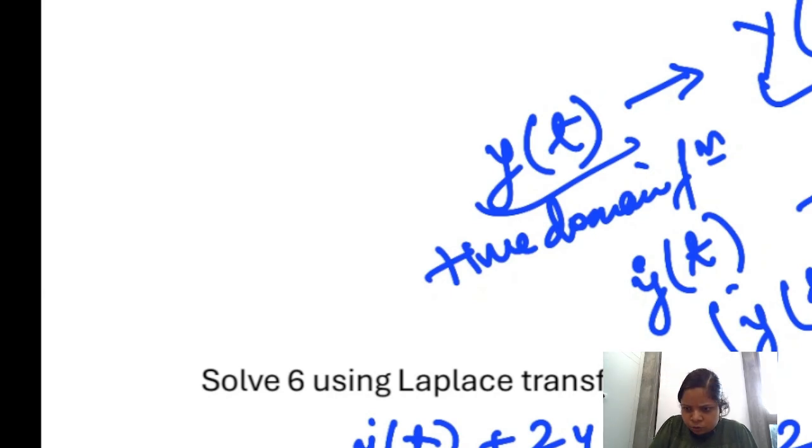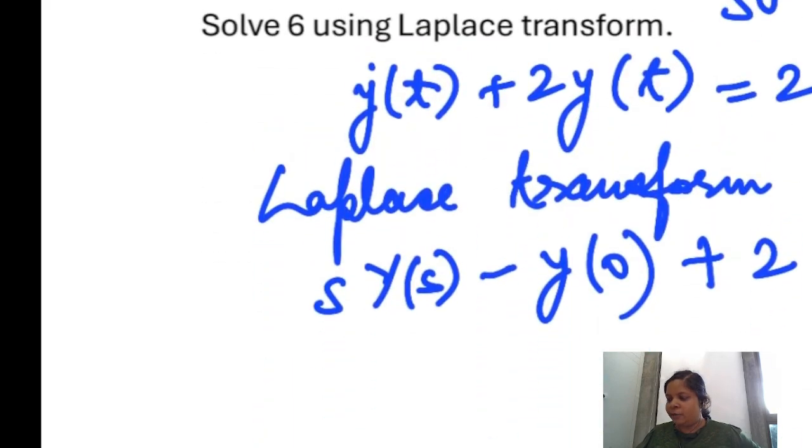Just a second, someone wants to know, yeah. If you have seen the table which I showed you, I hope all of you have copies of the table, look at the very first function, which was just 1. If there is just a constant function 1 in the time domain, you would have 1 upon s in the Laplace domain. The same thing is here. Here it is 2, then it would be 2 by s. And it is a unit step function kind of thing, where the input is constant.